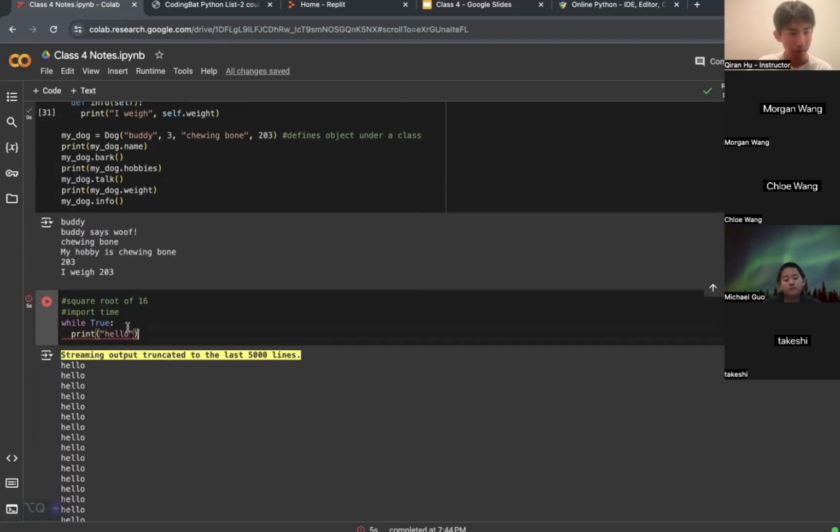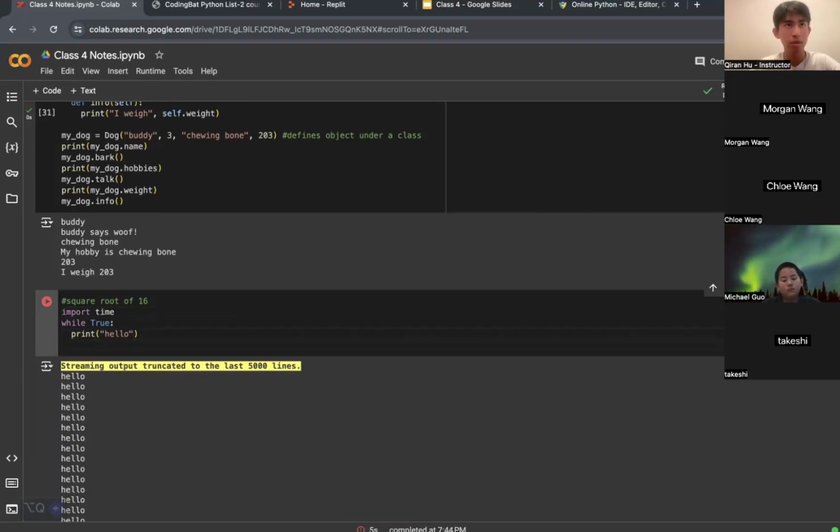In a real life example, let's say we want to print hello once every 2 seconds. So what we got to do is import time. I'll print hello. I believe the syntax is time dot sleep, sorry, sleep one.